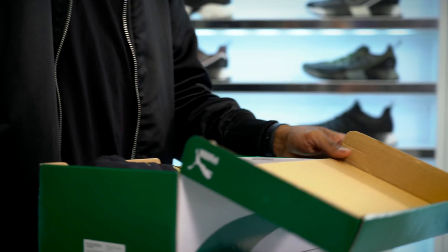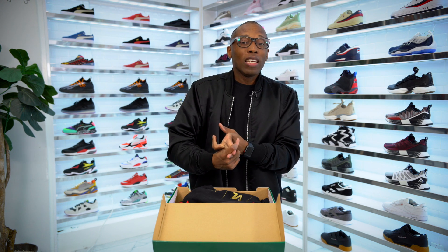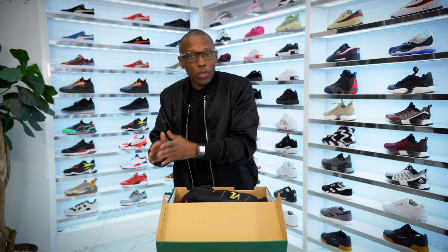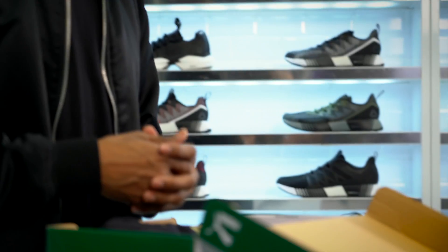Let's hop into what we have here in the box. This is the regular Puma box in green and white, but what's inside really combines two of my favorite things from 2018: one is Nipsey Hustle, who had an incredible album last year called Victory Lap, and the second is Mosh Customs, who's been doing some incredible work. What Puma is doing is celebrating the fact that Nipsey Hustle was nominated for a Grammy — they created custom pairs of the RSX Trophy, which is really appropriate because we hope he wins that trophy at the Grammys.